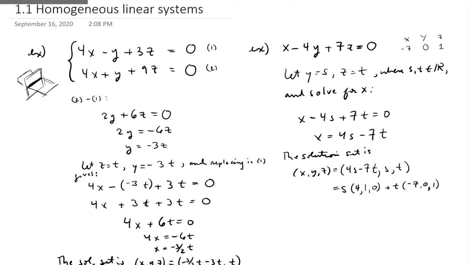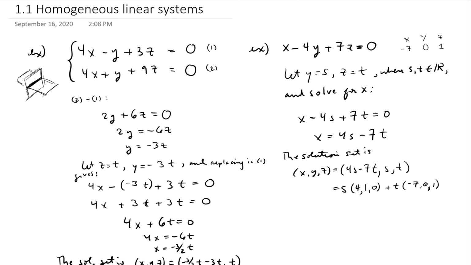So what do I get here? I get a plane passing through the origin, because it's basically (0, 0, 0) plus two vectors. The s times v1 plus t times v2 allows me to move in a plane containing these two vectors, and that plane passes through the origin. So it's a plane passing through the origin containing those two vectors. You can write that down if you want to. That's the geometric description.